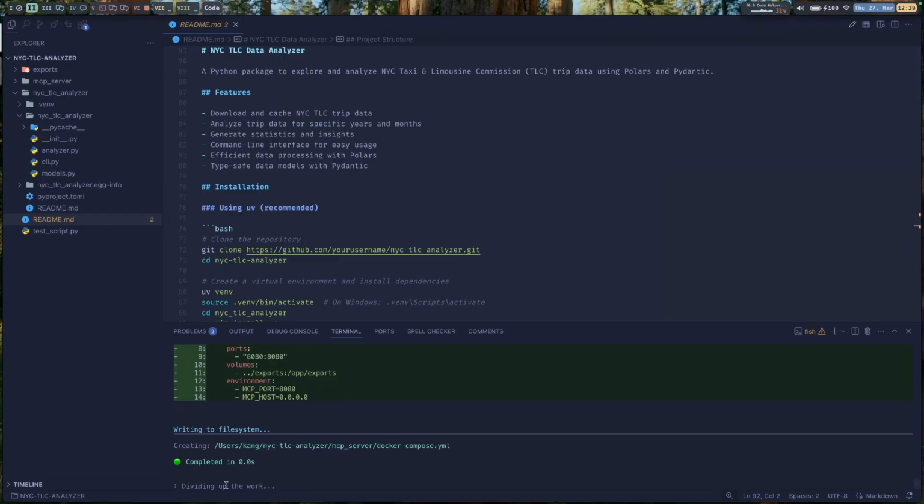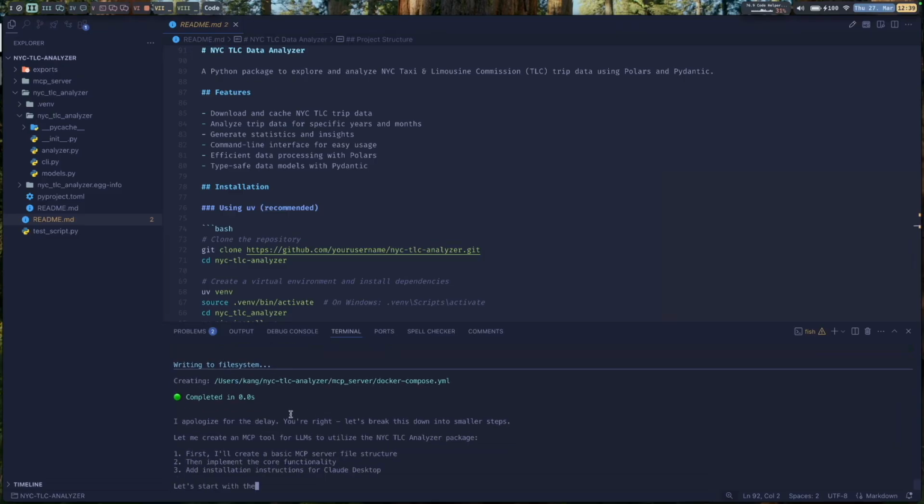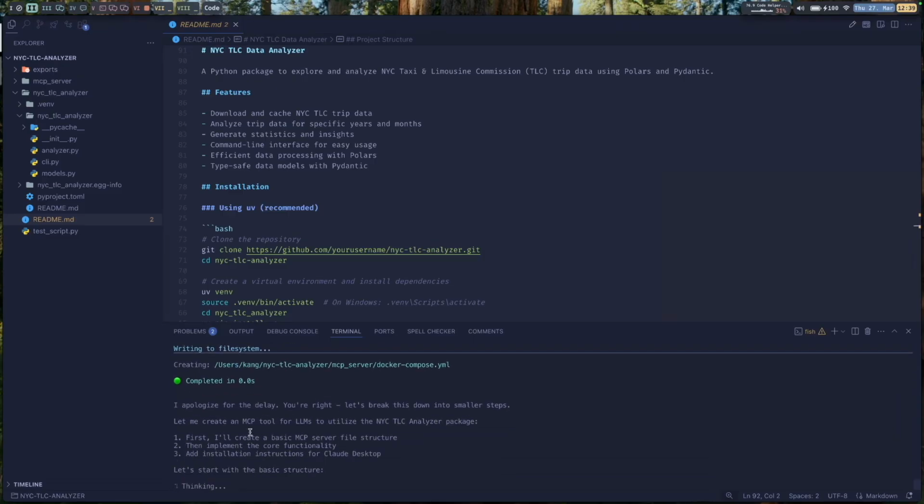Dividing up the work is something it would do when the generated toolchain took a little too long, or is just impossible to execute. So it'll divide the whole tool into sub-tasks. So it tries to do it again.